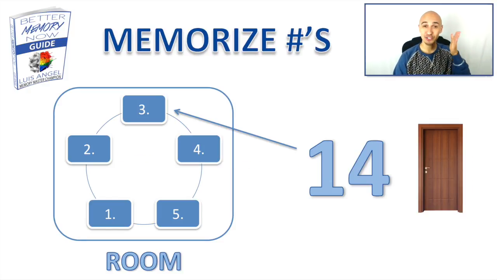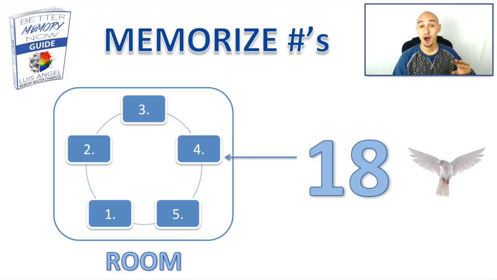On the third location, I want you to picture the number 14, and that image is door. So have a door doing something on that location. On the fourth location, I want you, with a lot of action, to picture the image for number 18, which is dove. Picture it doing something very vividly. Add as many senses as you possibly can. What do you hear? Are there any tastes? Maybe it poops all over the place and you taste the poop. I don't know. I know that's disgusting, that's gross, but trust me, it's going to help you remember the image for that, which is dove, on your fourth location.